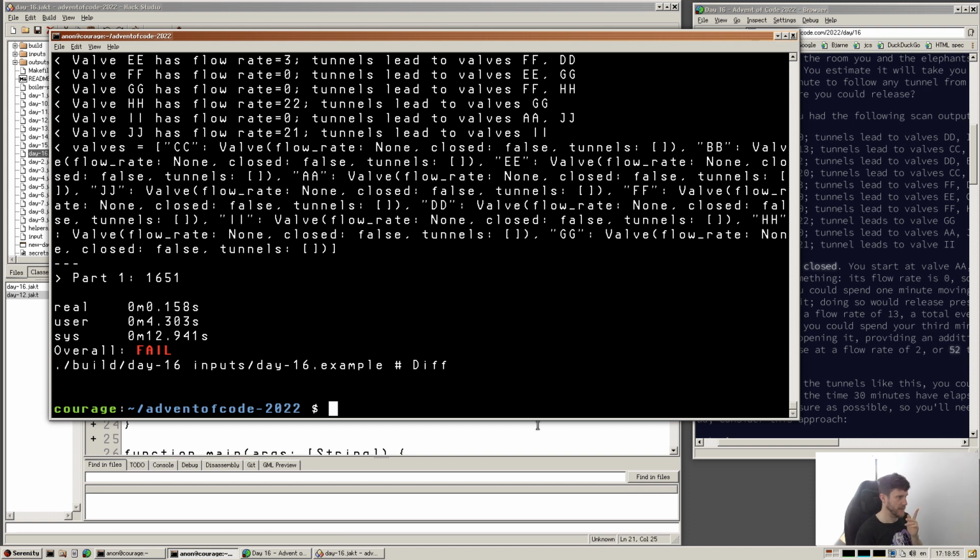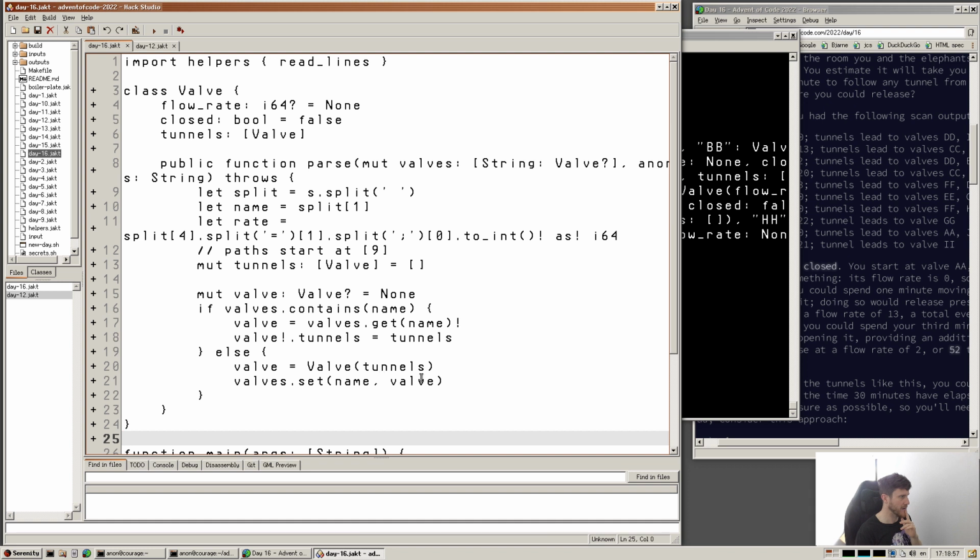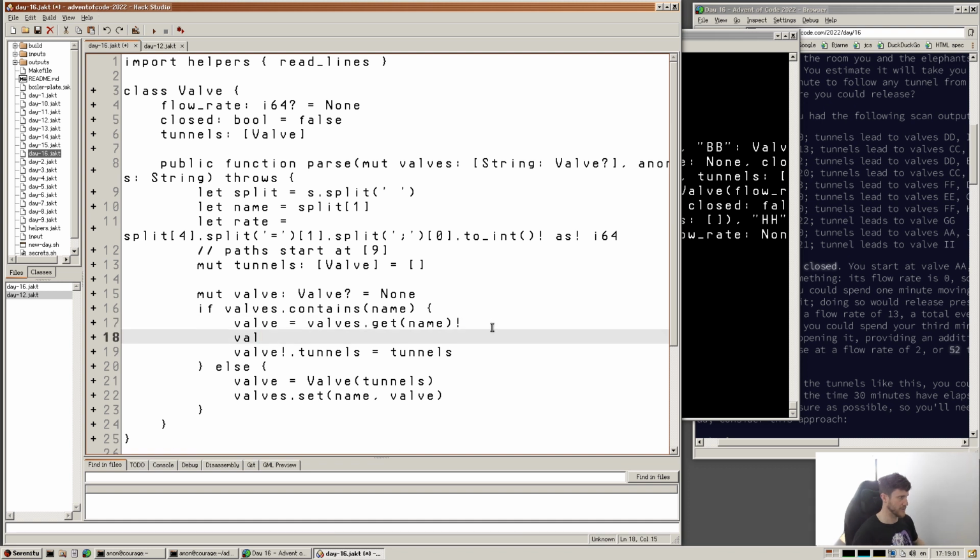So one thing that I notice that we don't do is we don't set the rate equals rate, and we probably also want to do it there as well.